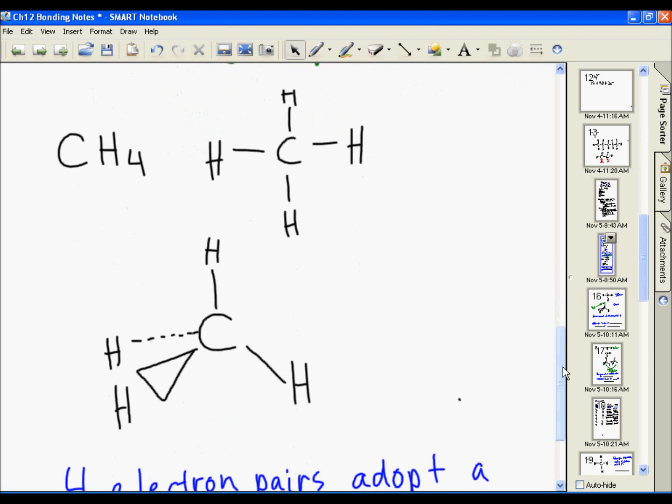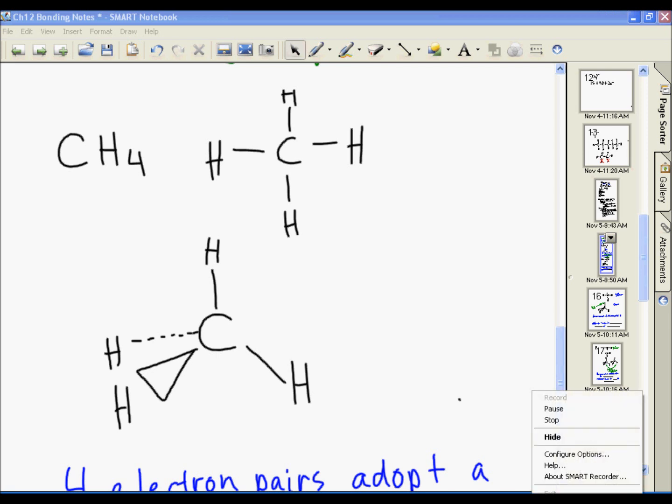Now, if you have 4 bonds, and again I've shown the Lewis structure here for CH4, and in the Lewis structure all the bonds are at 90 degrees to each other. But remember, the Lewis structure isn't showing the shape. The shape actually is in 3 dimensions, which is hard to draw on a flat surface like the smartboard or on paper. What I'll do is I'll show you a model, so you can see the 3-dimensional model. So I'll just pause the video for a moment, and if you're watching on video, make sure you have the model in front of you.